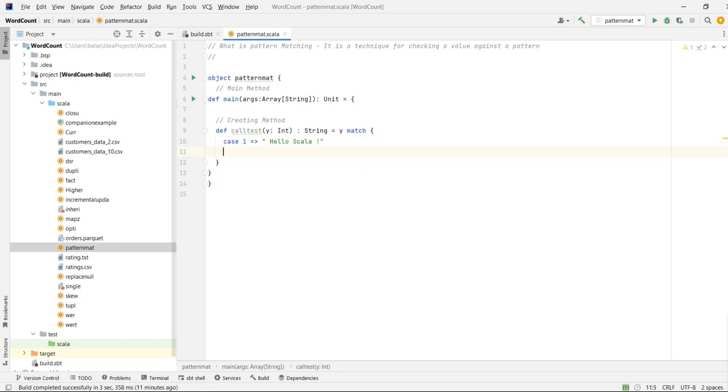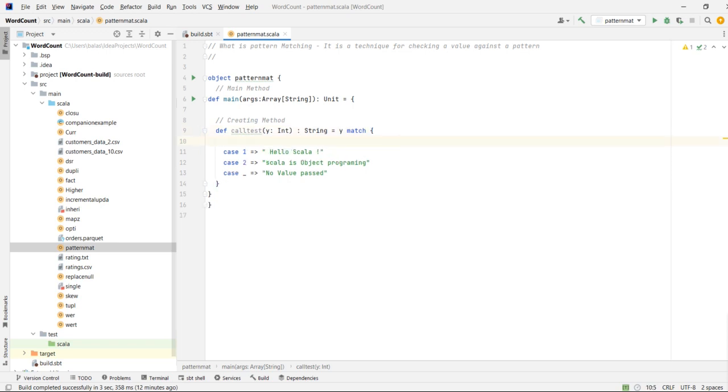Okay, now let's add case 2, which returns Scala is object oriented programming. And let's add a blank or empty case, which returns no value passed.